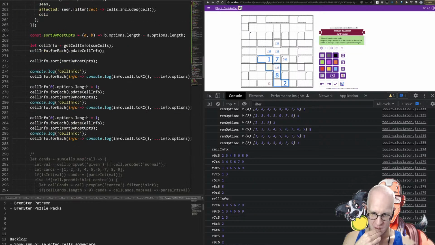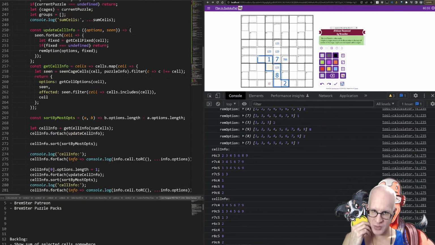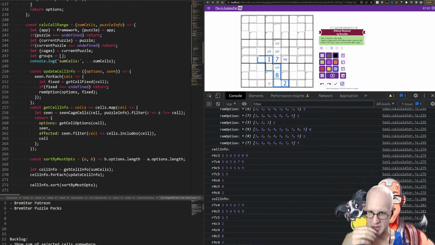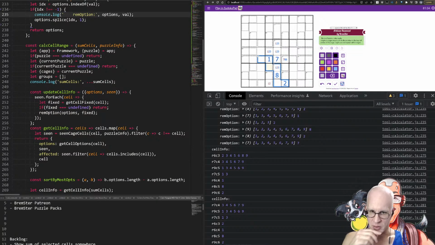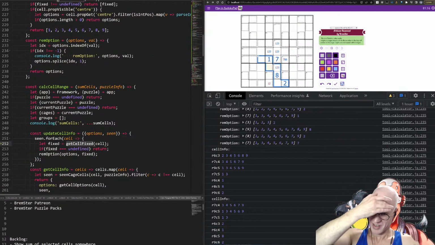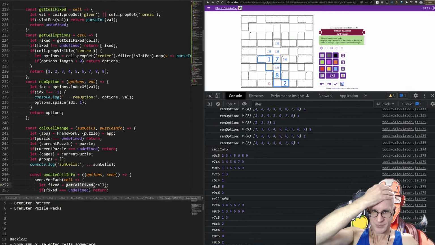Okay. So it's not doing what I thought it would be doing. Ah, I'm an idiot. Right. It's looking at the existing cells. It's not looking at our modified values because we're not actually updating the cells directly. Okay. So get cell fixed actually needs to take into consideration the cell info as well.